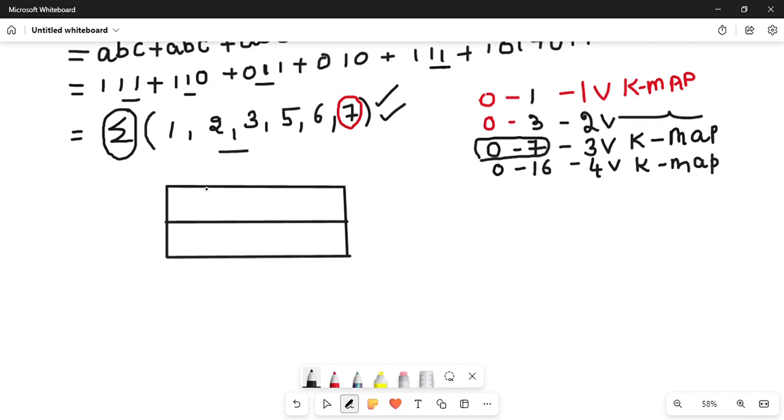Okay, after you AND, so then you are going to get the resultant. In the resultant, the terms are written first in binary form, and then you are going to write its decimal equivalent. So this is the 3 variable K-map now. So this is, write it in another color.